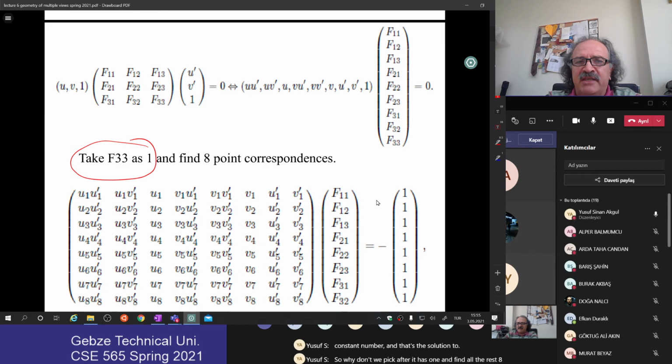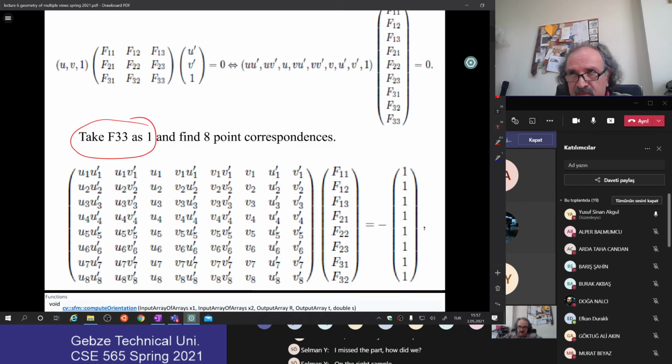I missed the part. On the right hand of the equation, how did we set it up for all -1s? You mean this? Remember, this was 0, right? If I make this 1, multiply this one with this one, this one, and I am multiplying 1 with what? That's the +1, right? So all of these multiplications +1 equal to 0.